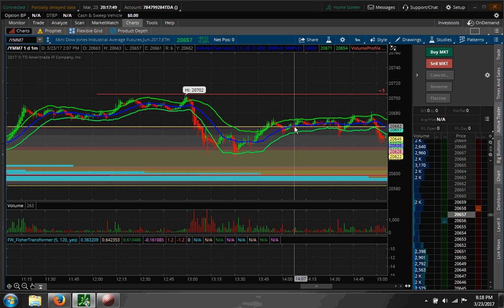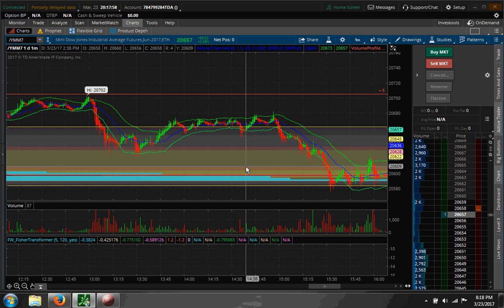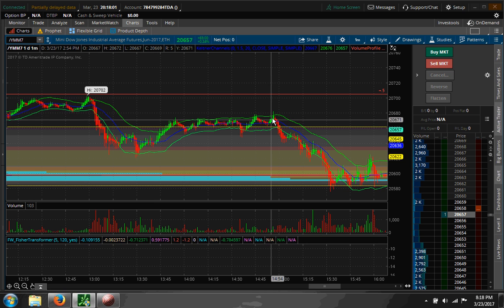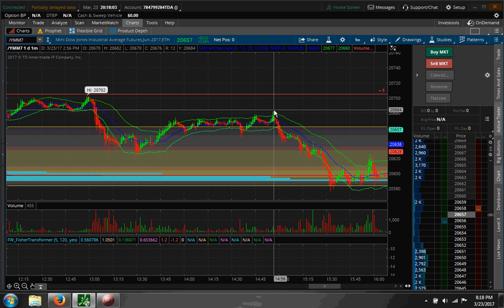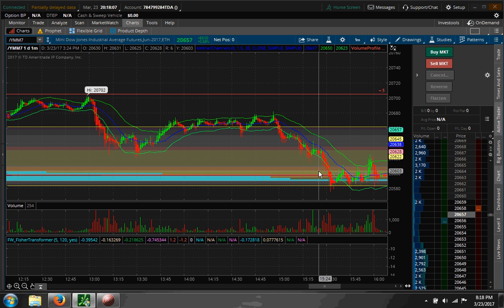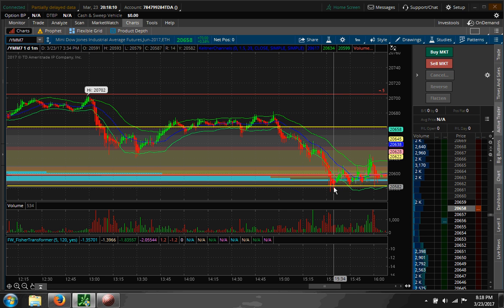Gets above it, they're pulling it back down. There's consolidation. The bears are not letting the bulls take control of this trade. Gets up, they pull it back down. It spikes again here. You had your high. They slammed it back down and moved all the way back down to value area low.